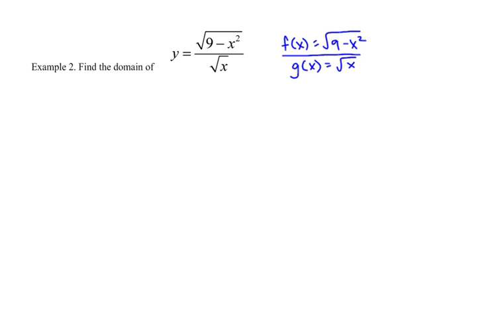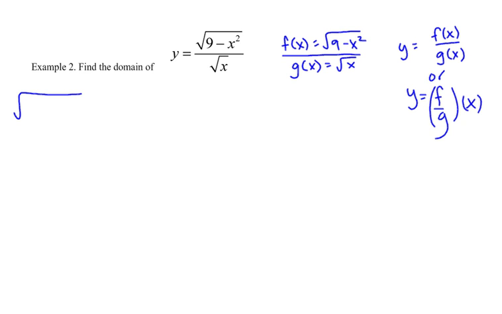Okay, so this is really, we're saying y is equal to f of x over g of x, right? Or, how do we write that again? It's f over g of x, right? Same thing. That's how we're going to split up y, because there's two things affecting the domain, the numerator and the denominator. So we want to split those up. Those are the two things affecting our domain. Okay, so let's find the domain of each of these.